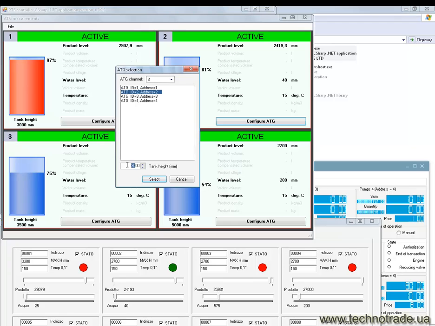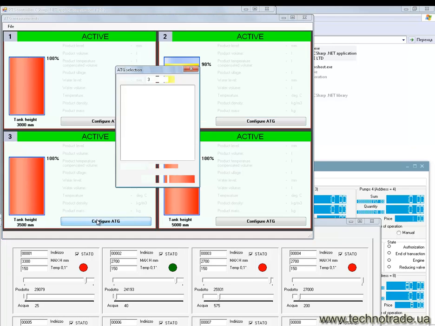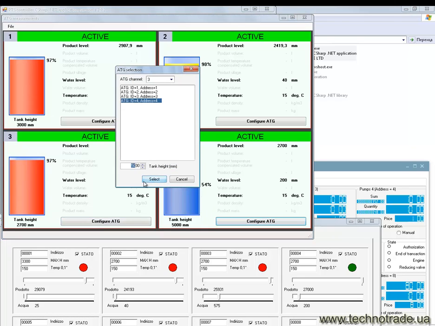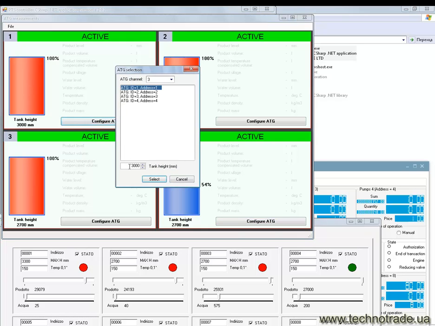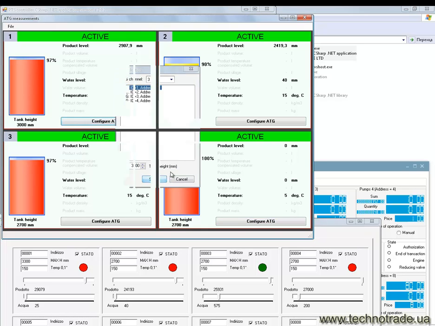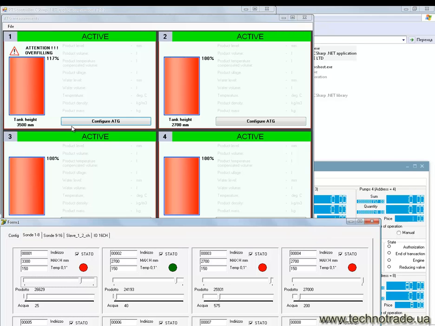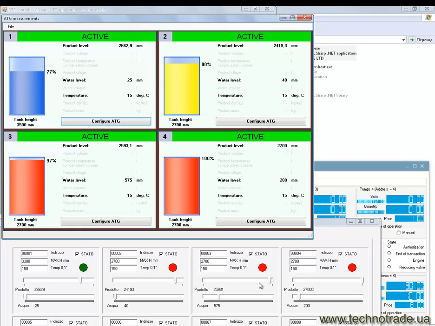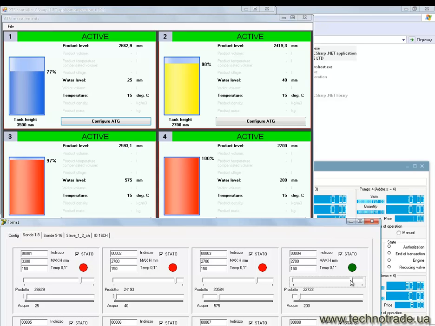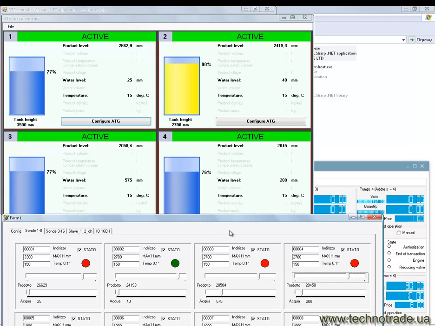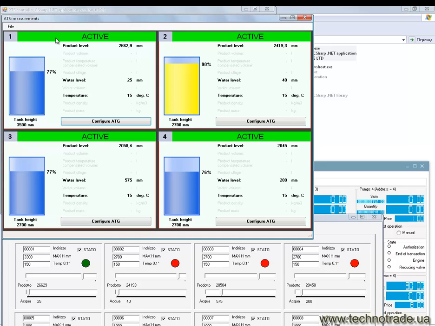Make the height of the tank equal to what is in our simulator. And thus we will change the values. Okay, so we have the same numbers in our application.